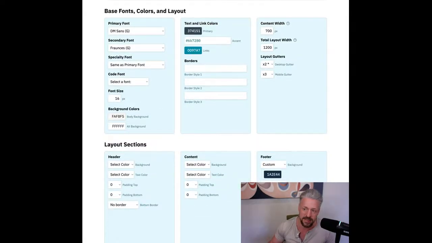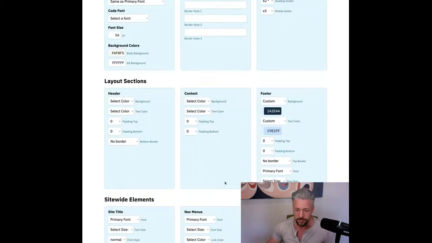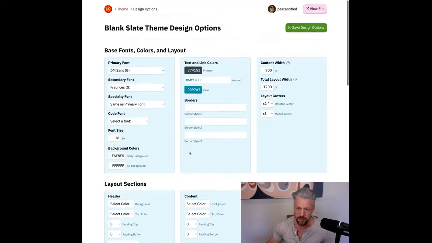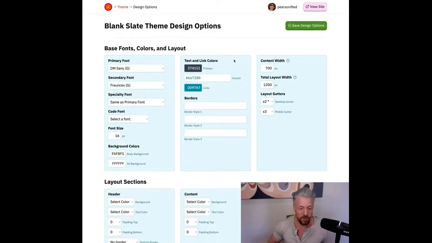And then content width 700, total layout width 1200. It told me to do all this. Great. It even told me to set my footer colors. It didn't tell me anything else. But that's some instruction right out of the gate to make sure that the implementation is faithful to the input design, and that the more difficult pieces of the puzzle technically, such as incorporating Google fonts that you don't have on your site previously, it makes all that really easy. So that part of the deal is really cool.